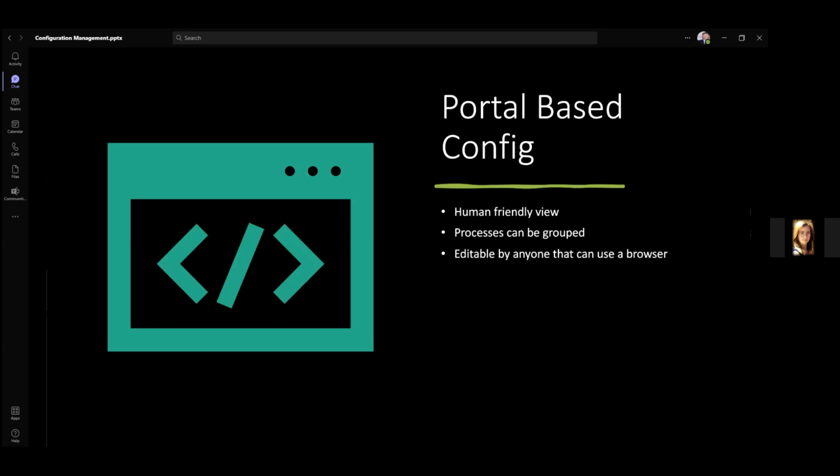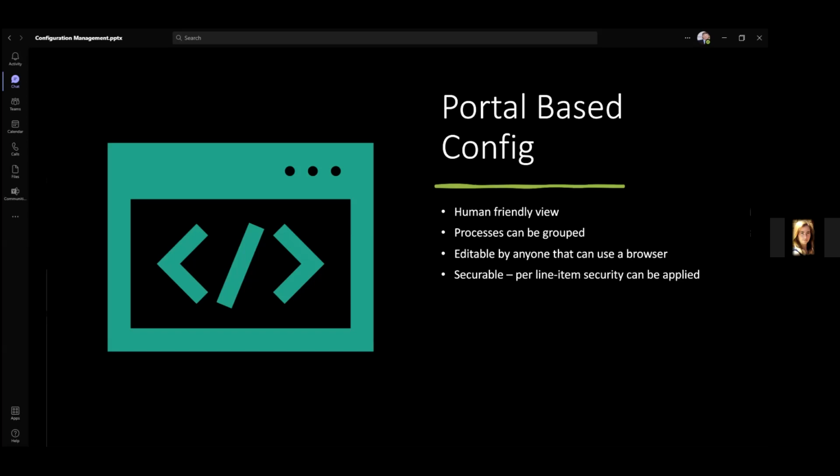Also, it is pretty much editable by anyone that can use a browser. Because I mean, these things aren't difficult. It's got a text field or a drop-down box or whatever the case might be, and it can just be filled in. That being said, you don't necessarily want everyone to be able to edit any config. So a portal needs to be obviously securable and potentially have the ability to secure per config item.